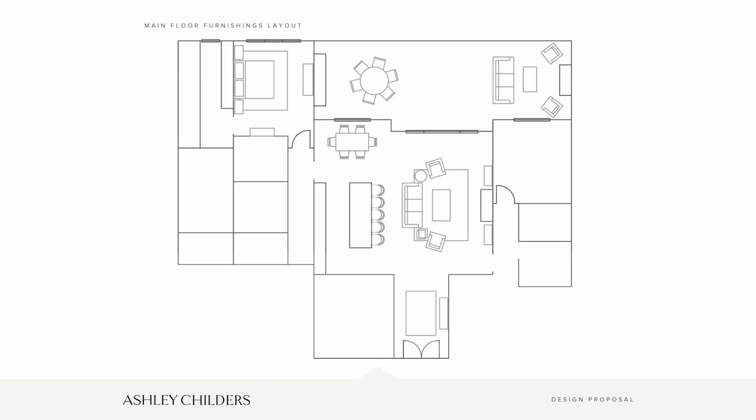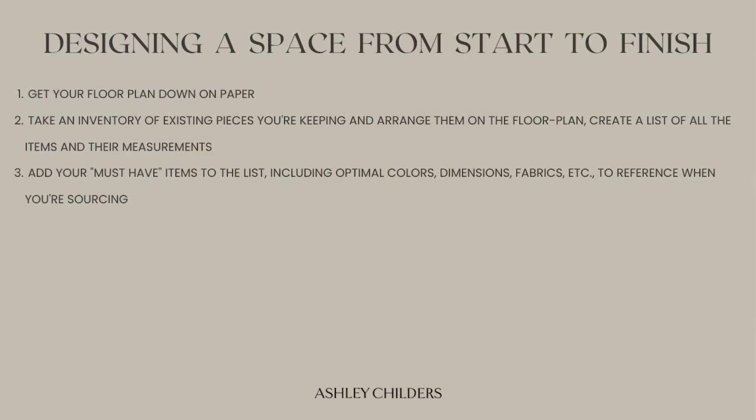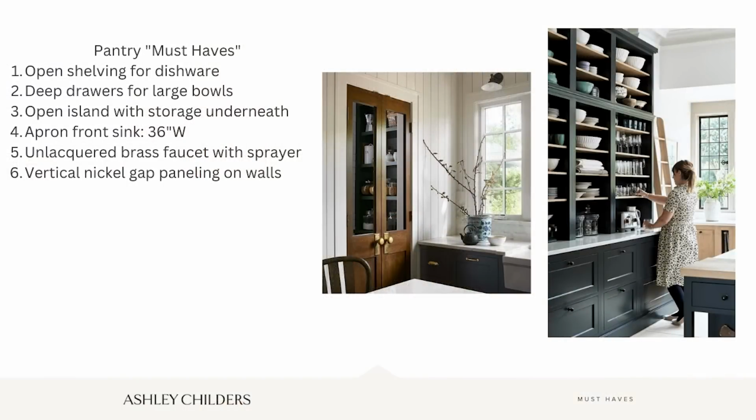Now that we have our spreadsheet started and our floor plan on paper, I want you to create a must-have list. This is a really essential part of the design and what is going to personalize your interior space for your needs and wants and aesthetic direction. So a must-have list could be everything from a rug that you saw that you absolutely have to have, all the way to super practical things like I need to make sure that I include a storage bench. We need to make sure that we have this beautiful faucet.